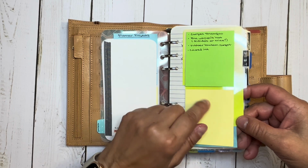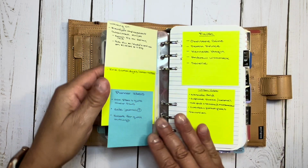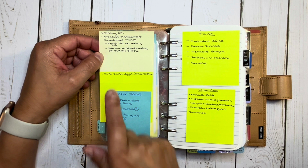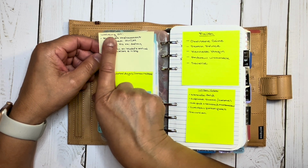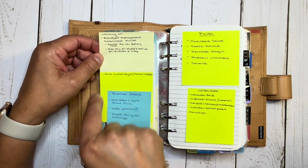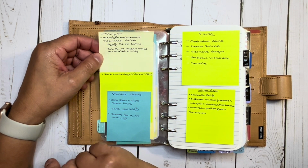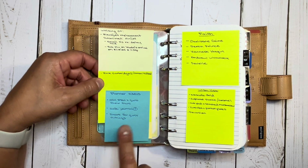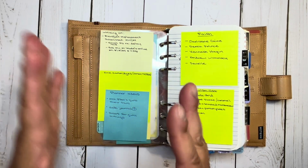And then at the end of the week, I will move it to where it needs to go. This is a long-term waiting on. This is just information there. So if I know I'm waiting, this is something, my Blendjet was recalled and I am still waiting. Submitted it in February because I have it in my planner, but for that, I just want to keep track of it there. This is the ink cartridge that I need to purchase. And planner ideas, I just put stuff there so I don't forget it.